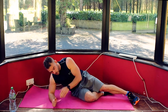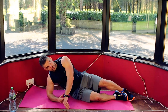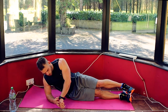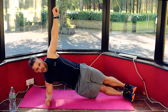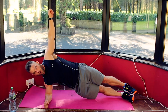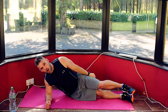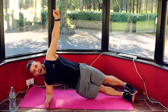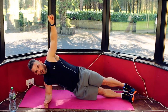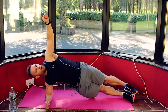Next move — we're going to go side plank on your right side or your left side, whichever is most comfortable to start with. We're going to go up into a side plank and hold it for 60 seconds. 3, 2, 1 and hold. Side plank — hand in the air, hand on the side, wherever it's most comfortable for you. I like it up in the air, keeping it held. This one's significantly harder so if you have to take a breather, just drop to your side, catch your breath and then back up.